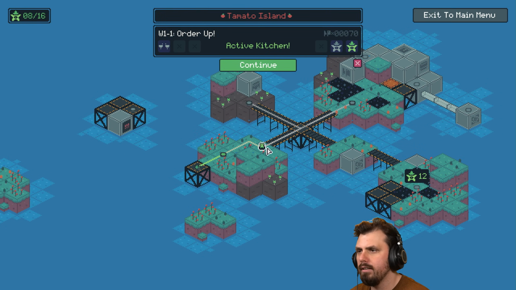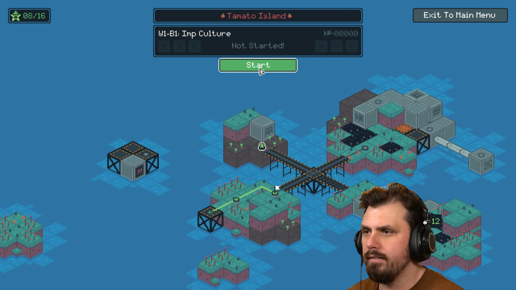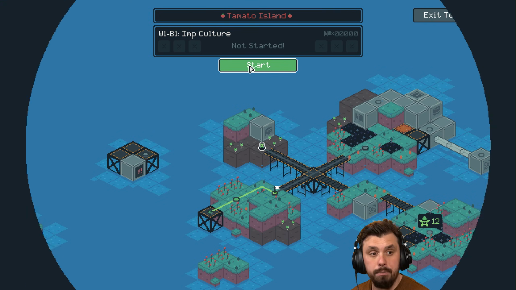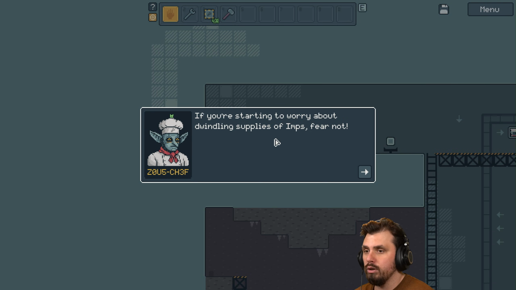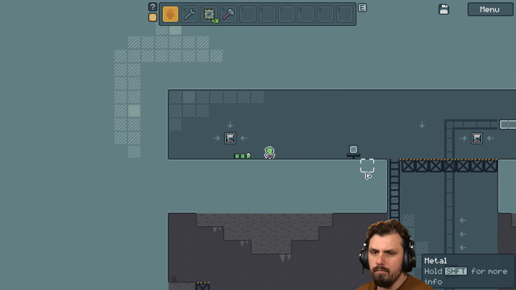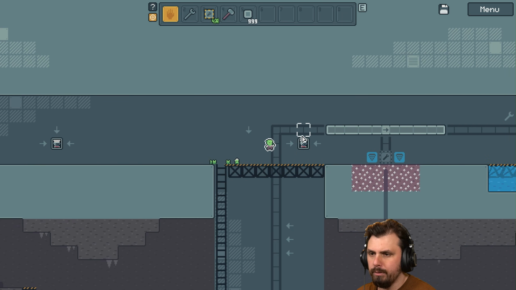Beautiful. Let's go check out the next level real quick as well. Secret ingredients. W1, B1. What is B1? Imp culture. Does this teach me how to make imps? Because I know how to do it already. I tried it out. It is a tutorial to make imps. Okay. Might as well do it right now as well. I was going to explain it anyways. So, we'll go make some imps. Give me this, please. Thank you very much. Lots of blocks, lots of pipes.